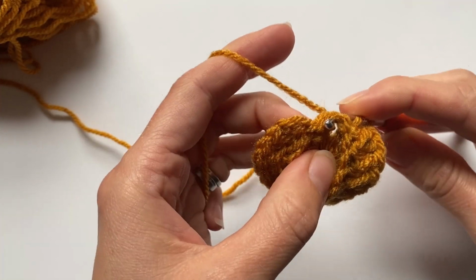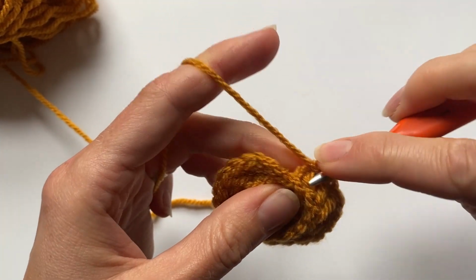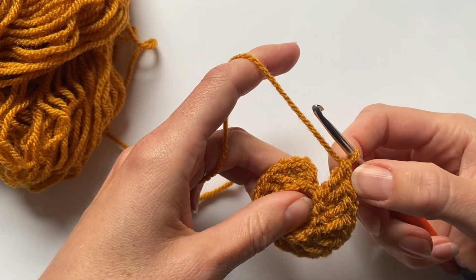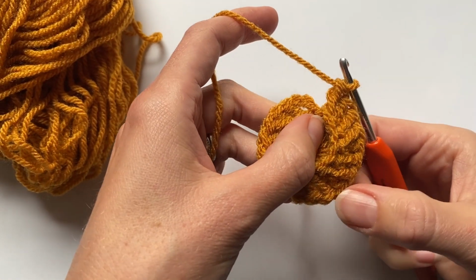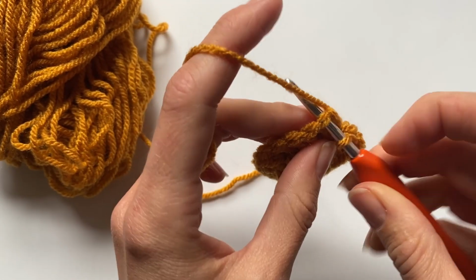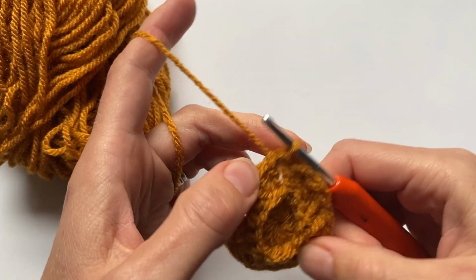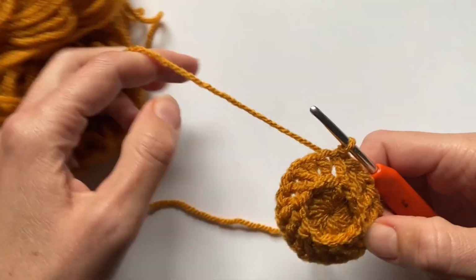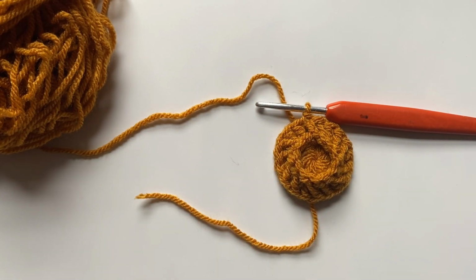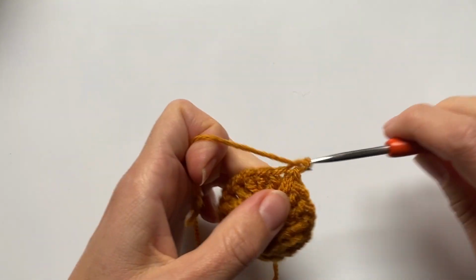Right, this is the last stitch, so I'm just going around it from back to front to the back again, and I need to do 2 on there, and you should have 18 stitches at the end of that. Let's just count them to make sure. 2, 4, 6, 8, 10, 12, 14, 16, 18, and then we slip stitch into that first proper DC, ignoring the chain 3. Chain 3 doesn't count as a stitch for that round. Okay, make sure you pull that center tight, and that is your first 2 rounds. So we're going to fasten off there, cut our yarn and pull through.